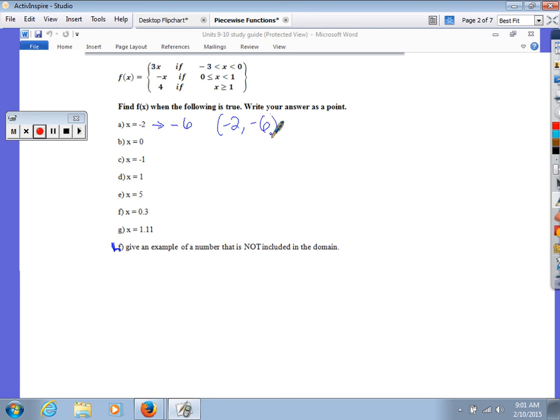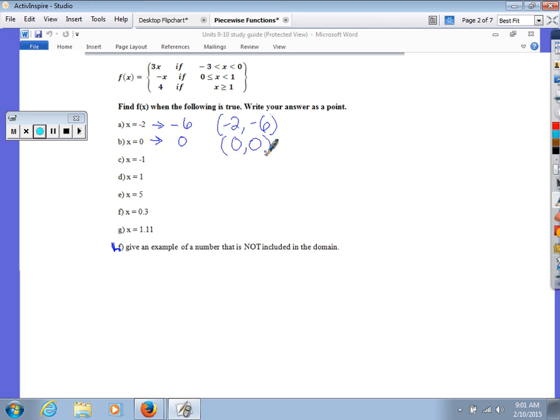All right, for 0, first, second, or third? Heard somebody say first. Heard somebody say second. What made you think second? Very good. If your 0 shows up twice, everyone listen. If your 0 shows up twice in your problem, you use the one that has the line underneath it, because that means it can equal 0. It's included. You got it? So if it shows up twice, you use that one. If it doesn't show up, then that means it's probably going to be in your range somewhere. Or the domain, I really should say. Okay, so my 0 is the second one. What's -0? 0. So what's my point?